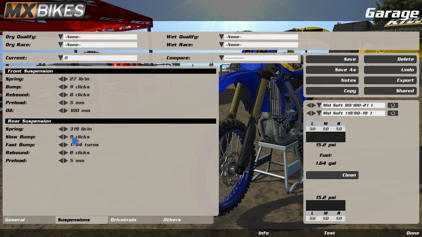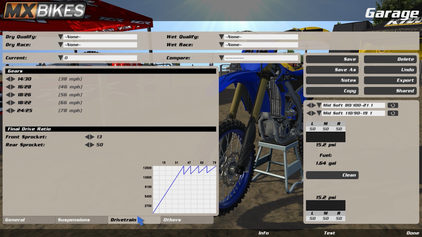Okay, this isn't a perfect setup, like I said. This is just a default run-of-the-mill. My bike feels weird, I need something to set me back to baseline and then start fine-tuning from here. Okay, so let me know what you guys think. I'm going to show you another example here.